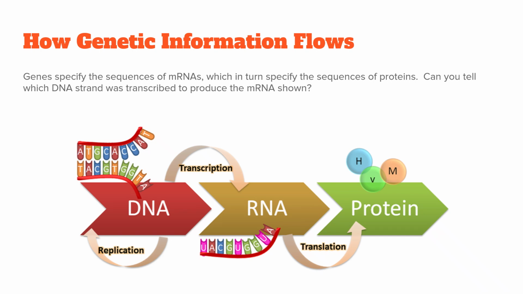This slide illustrates how a gene sequence is transcribed into mRNA. M stands for messenger. Only one strand of the DNA is actually copied during transcription, the template strand. Students often ask, how do we know which strand is used? And the answer is, it depends on the orientation of the promoter. The promoter signals RNA polymerase where to bind and which direction to read, so the template strand is chosen automatically. This ensures the mRNA matches the coding sequence of the gene, except it uses uracil in place of thymine.